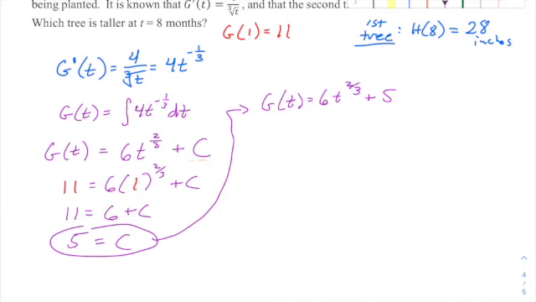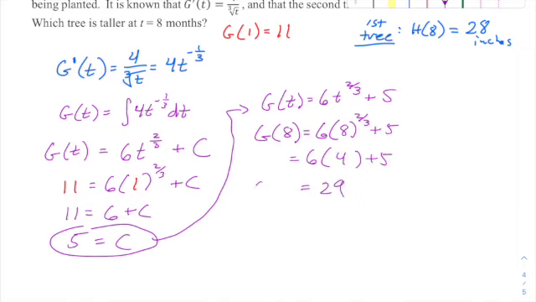And so why did we want this in the first place? So that we would know what's the value of g at 8. How tall is this tree after 8 months? And so now you got a little more of a fun value. And yes, you're allowed to leave things unsimplified, but in your mind, you want to know, is this value more or less than 28? So it requires at least a little simplification in your head, if not writing it out. So order of operations here, you got to do that 8 to the 2/3, and remember that is the cube root of 8 squared, and always do the cube root part of it first. Easier. Cube root of 8 is 2, 2 squared is 4, 6 times 4 is 24, plus 5 is 29.